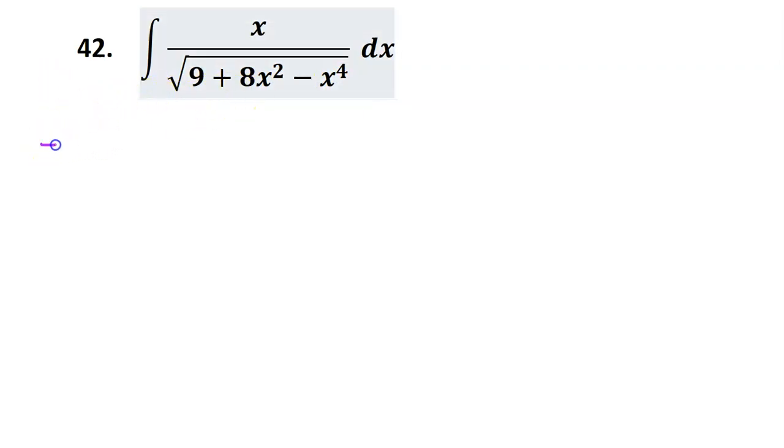I will start by rewriting this in standard form. Negative x to the fourth power, plus 8x squared, plus 9. Next, I do not like the fact that we have a negative leading coefficient, so I'm definitely going to bring that outside of parentheses. Well, I think I'll use a bracket, because I know we'll have some more parentheses later. That's going to leave behind x to the fourth power, minus 8x squared, minus 9. I'm going to leave a space before the minus 9. I'll leave a gap, so I can do my completing the square in that space.